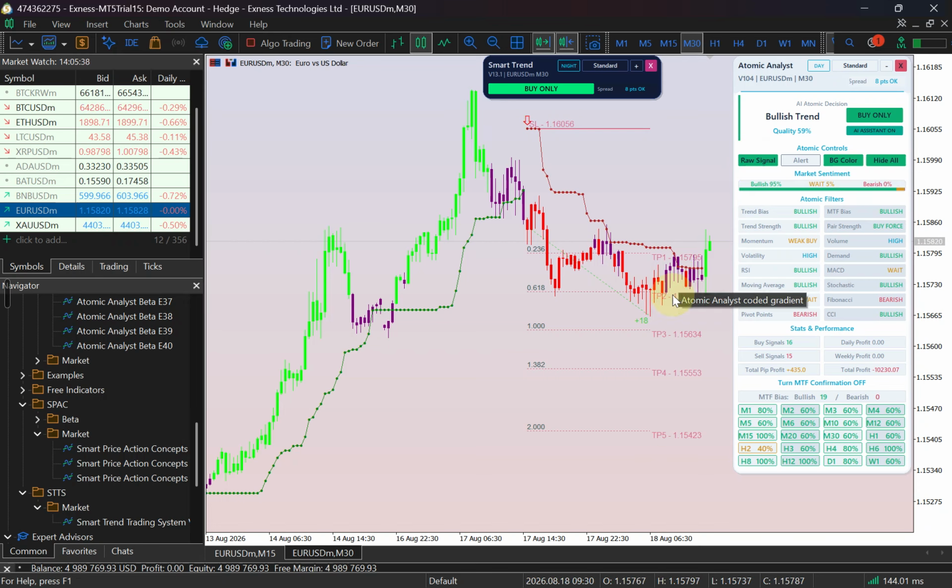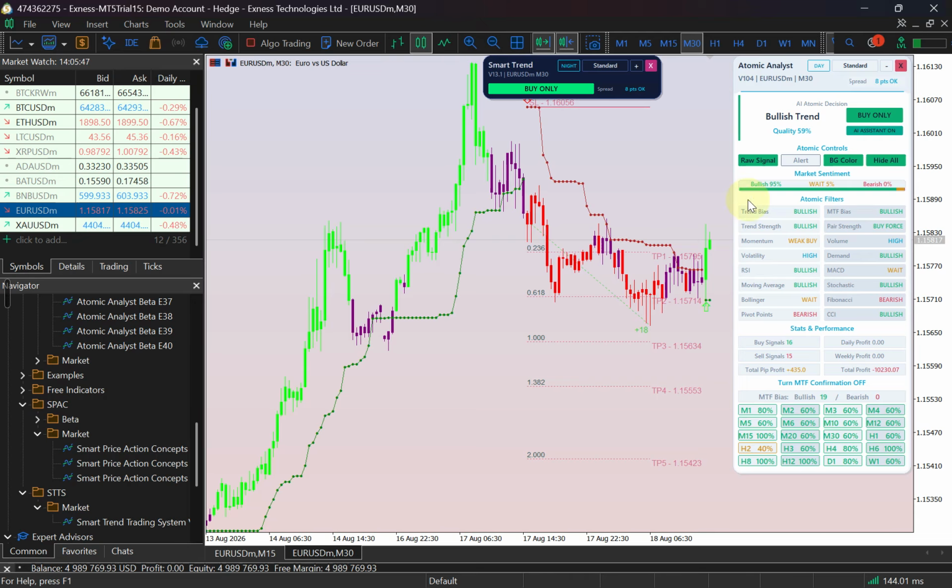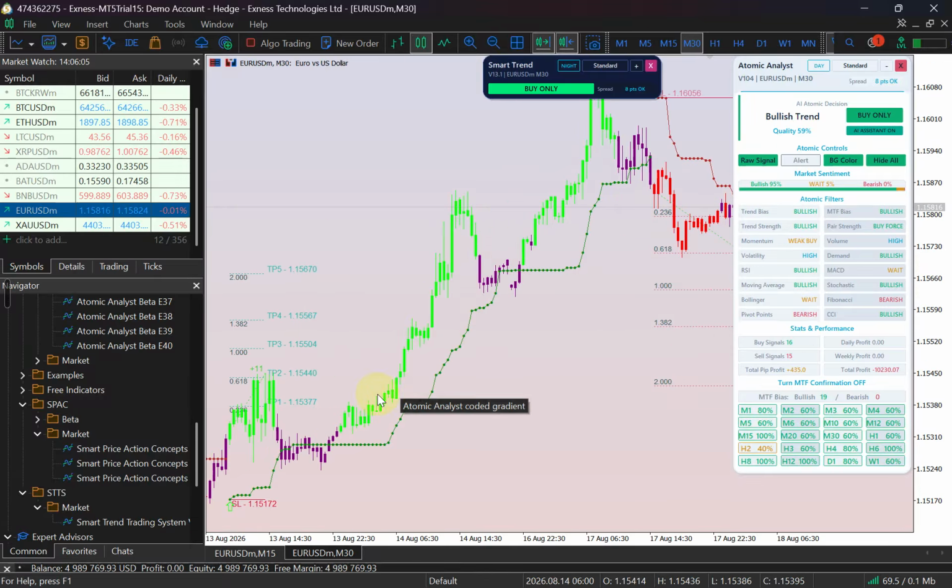Now we have 4 types of signals, and I'll show you what I mean. Let's take this for example. The raw signal is going to happen every time you get this first switch of the trailing stop from green to red.